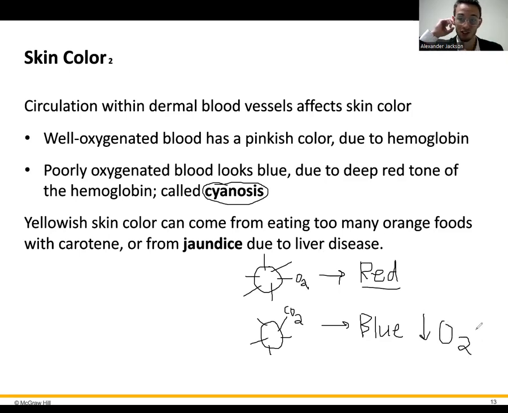A lot of the time you see this in newborns, they appear kind of blue, they have this cyanosis. And a lot of the time it's because they have low blood oxygen. They're using their lungs for the first time, so they're trying to breathe and they're crying and they're really sad because this is a really uncomfortable environment. They were in this warm, marinating place inside of their mother. Now they're cold and stressed, right? And now they need to learn how to breathe in oxygen themselves. So a lot of the time the babies will look blue because they have low oxygen in their blood. They're learning how to breathe. And then eventually that blue will go away as they get oxygen circulating in their body. So a lot of fun facts there.